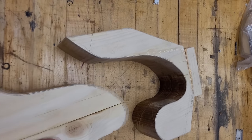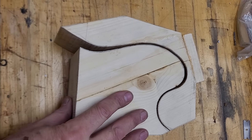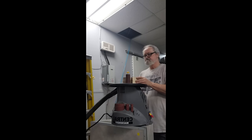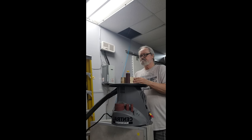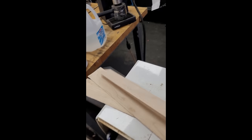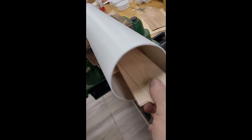I went back and made a much more accurate tracing of the cutaway. From this, I made a mold from old 2x4s, taking into account the thickness of the three pieces of veneer I'll be using. I went to Harbor Freight and picked up a nifty pneumatic sander — I love this thing. It saves so much time and makes it so much easier to make my mold nice, smooth, and accurate.